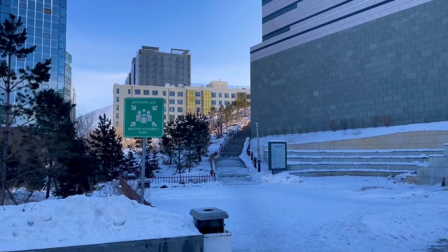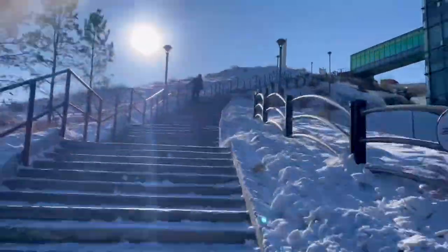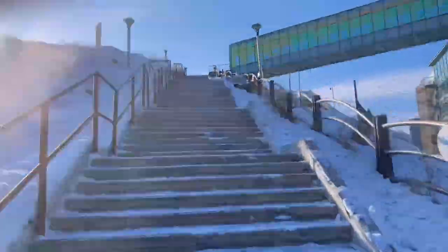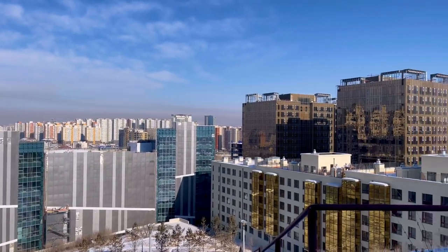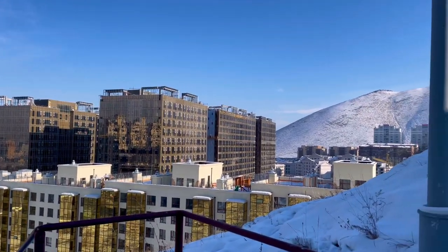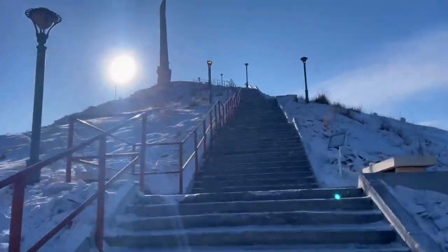These stairs await us. Hey guys, we're halfway up and the views are already amazing. I want you guys to see what it looks like now and then we'll show you what it looks like at the top. My hand's getting a little bit tired holding it up, but the next shot will be me at the top.